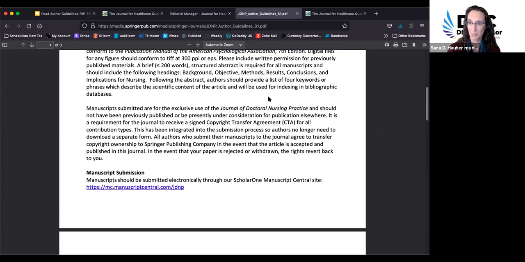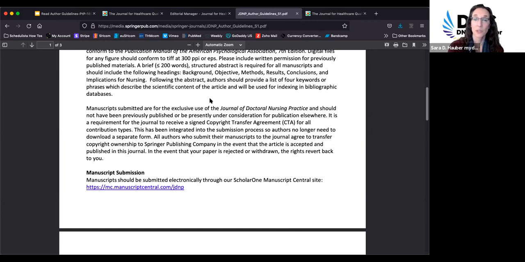So if you go to NCBI and go to pubmed.gov, you can learn a lot of information about how these databases, these online databases, index your work. Those keywords are crucial for getting your work indexed properly, so that when your colleagues go to PubMed and look for articles related to, say, cardiovascular disease, you will have picked the right keywords for PubMed and other online databases to index your article so that people will find it.